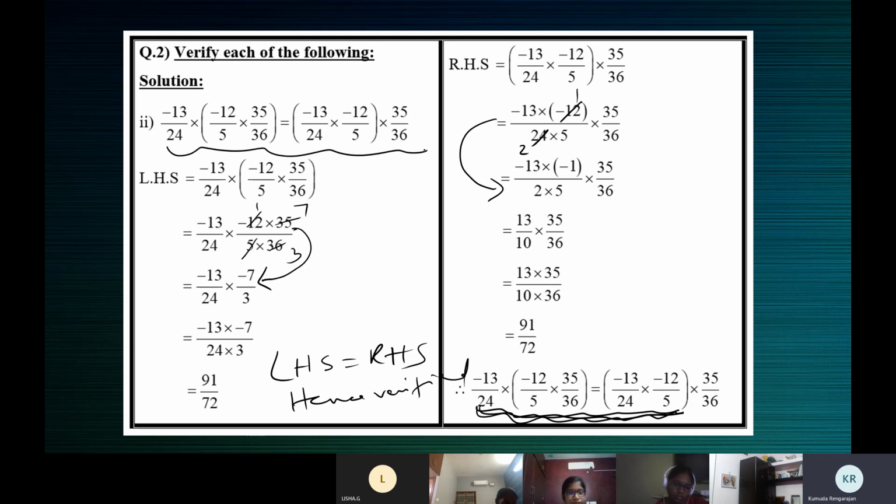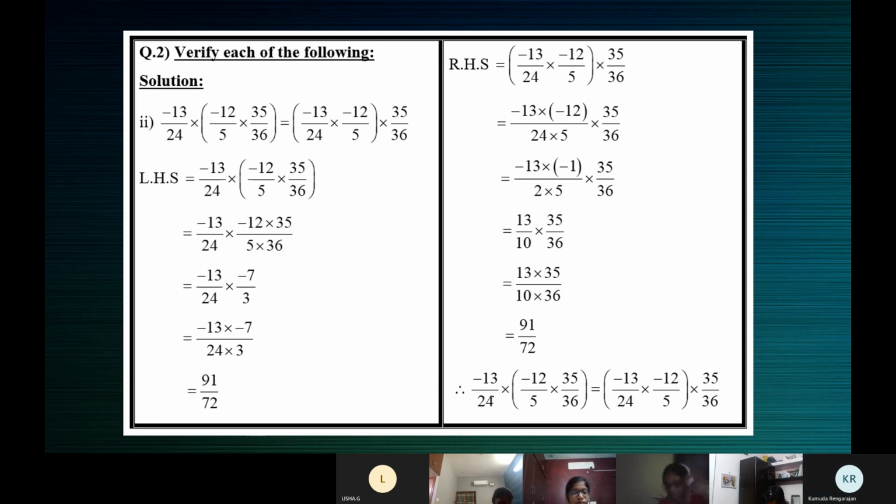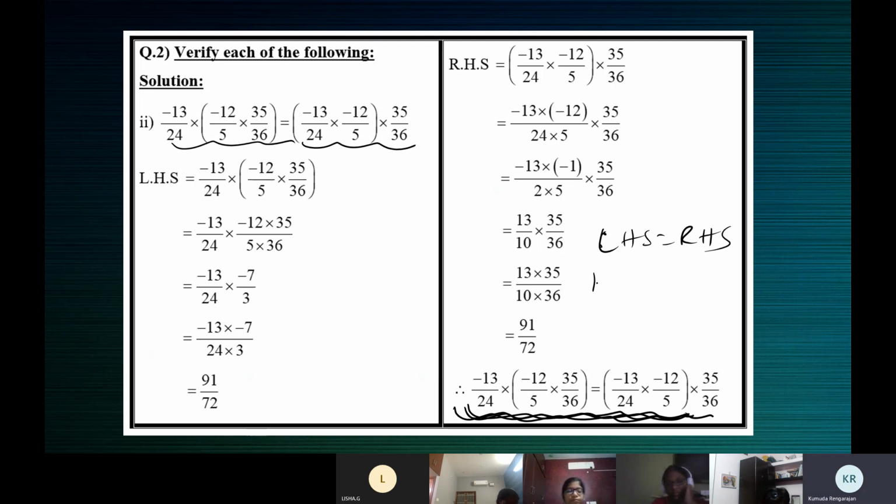But if you have to write this question again, you'll have to carefully copy the same thing, without making mistakes. So you can also write this. After working out the LHS and RHS, you can write LHS is equal to RHS, hence verified. Quickly you can write this. Anyways, you can either write therefore the given statement is correct. This one is equal to this one. But this you should carefully copy the question. If you want to finish it fast, you can just say LHS is equal to RHS, hence verified. So you can write that very quickly, verified.